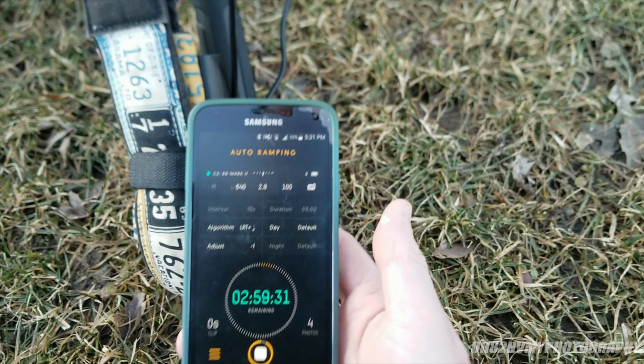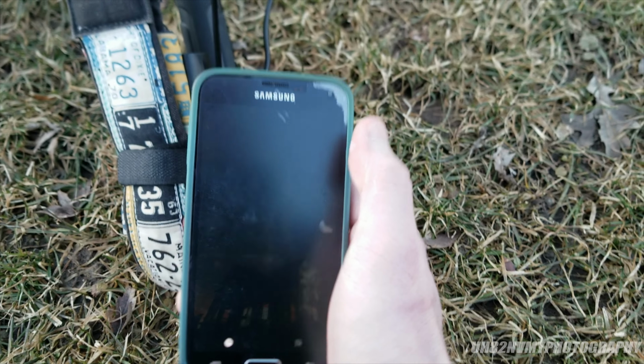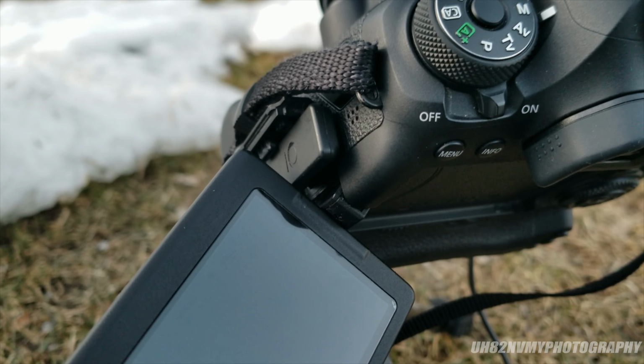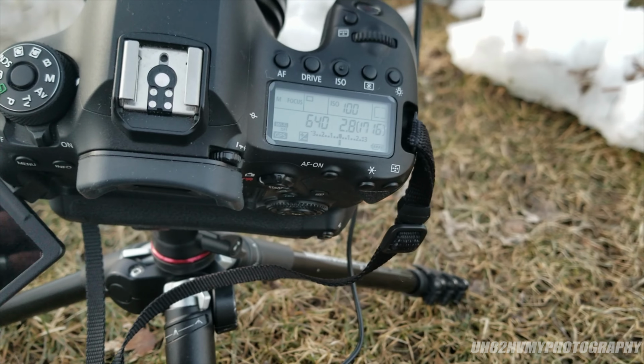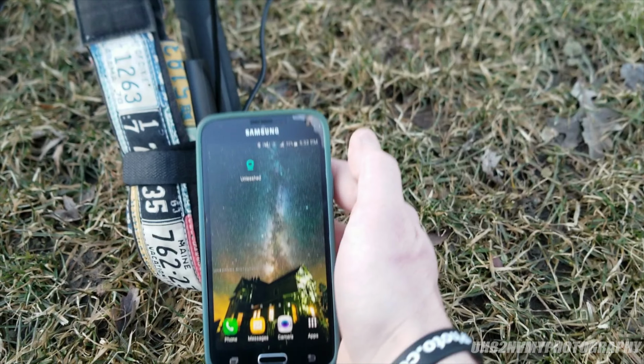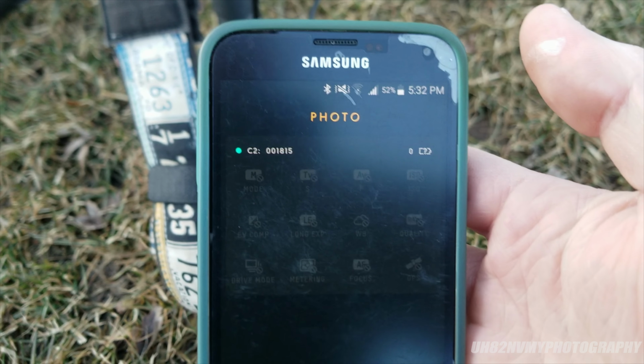And one really nice thing is you can close this app out, and the Unleash is still going to run. See here, it's still running my camera. So when I come back, if I want to shut it off sooner, I can just turn this on, and it should reload everything just like it did. See it turn green.